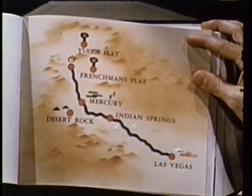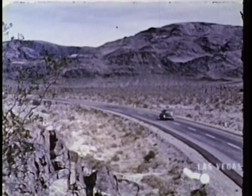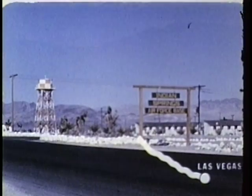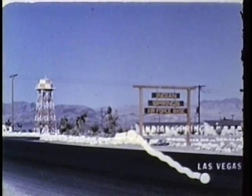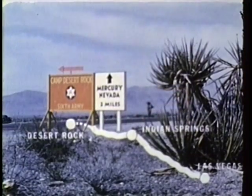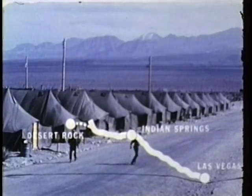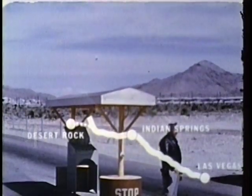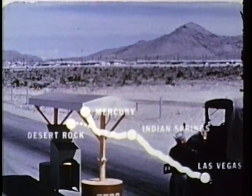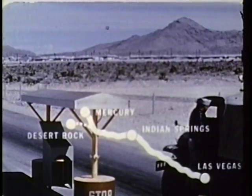The funnel into our Nevada test tube was the same old road up from Las Vegas — nearly 80 miles of standard desert road, which carries very little traffic when the proving grounds are quiet. Indian Springs was still primarily an Air Force support station for atomic test operations. The Desert Rock Troop encampment was in the same old place off to the left, after we turned off Highway 95. Inside the check gate at Mercury were living and technical areas and the field headquarters of the main test organization, a joint AEC and Department of Defense activity.